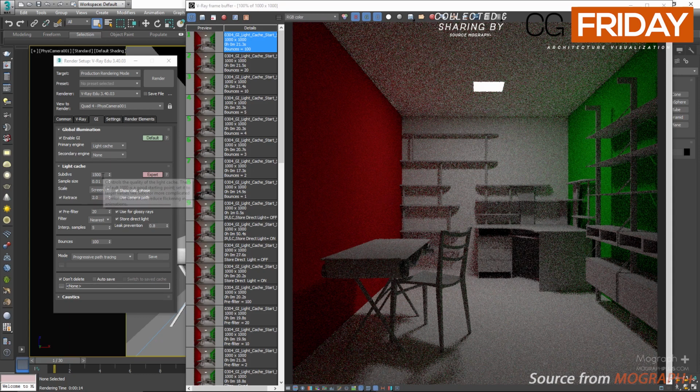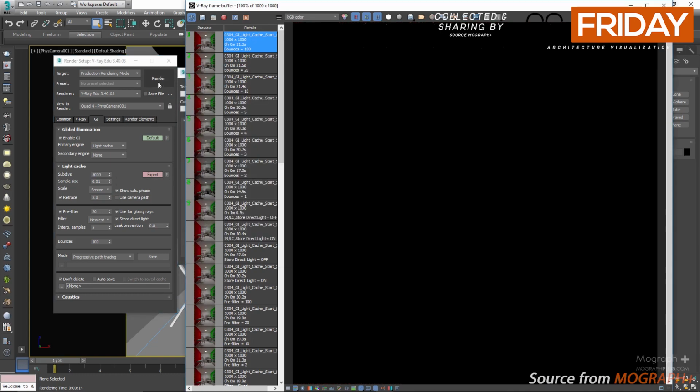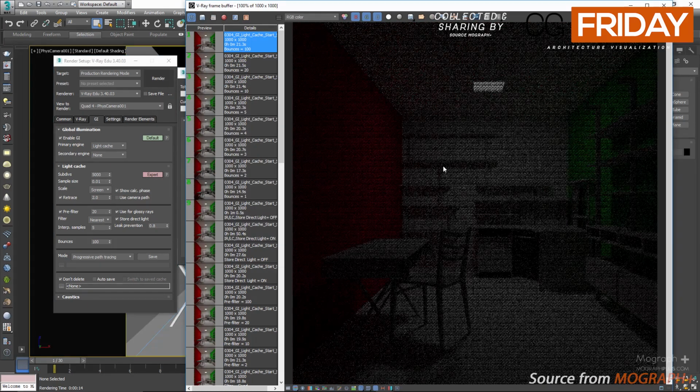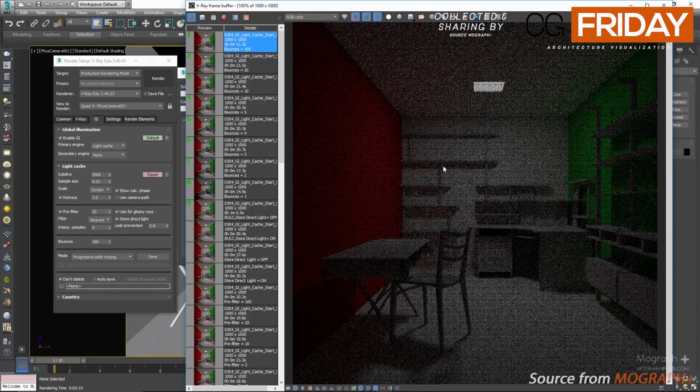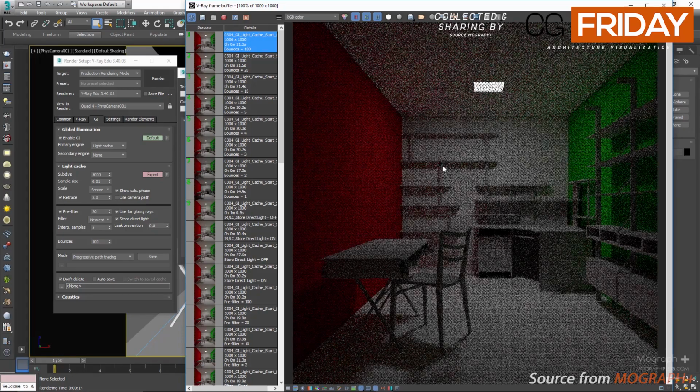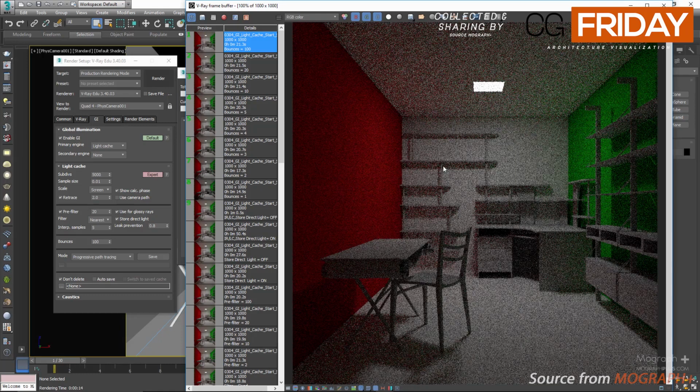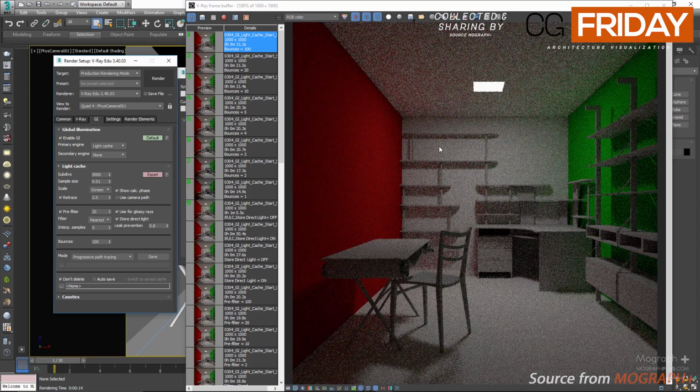Let me just increase the subdivs to something like 5000 and start the render. You need to increase the subdivs number to get a fairly clean render when using progressive path tracing. What you see is actually the final image being progressively refined using light cache, and if we wait a bit, the image will get cleaner over time.